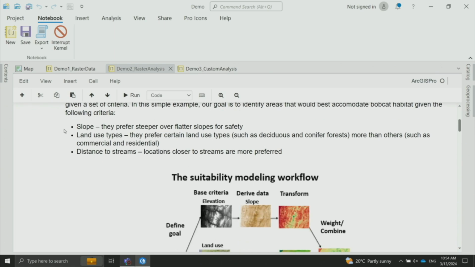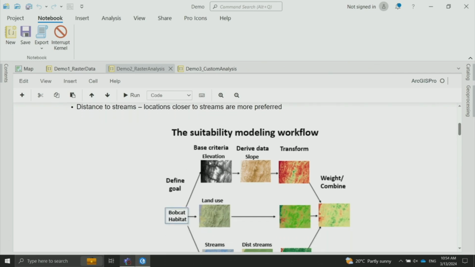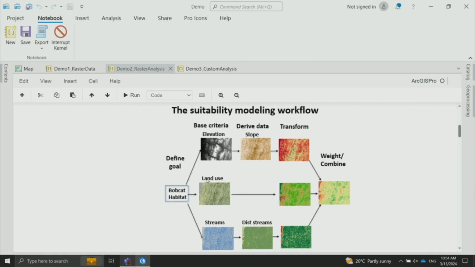And just to give you a super brief overview, once you have defined your goal in a suitability model, say looking for the best locations where bobcats can live, you define some criteria that you will transform so that all of them have a similar range of values, and then you can combine them and get a suitability output map, which tells you what are those best locations.